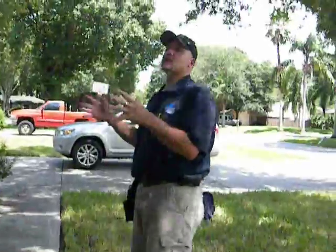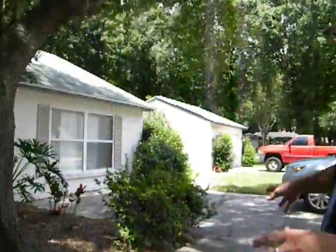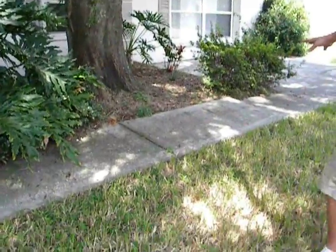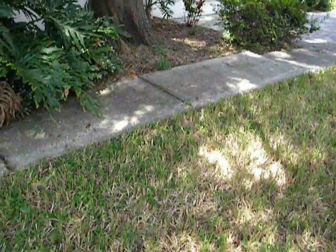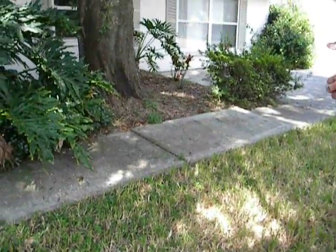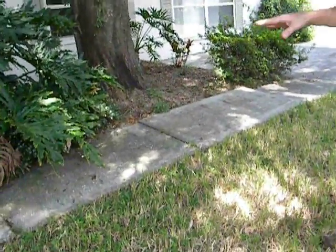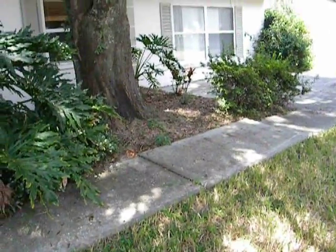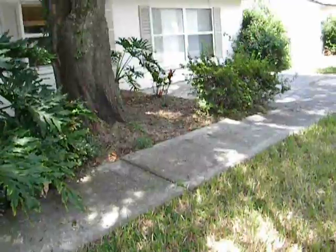With this big tree being so close to the house, here is what the tree roots can actually do to a walkway. Now granted, that's a different grade or a different strength of concrete than what a house foundation is. However, you can see how damaging that can be to a foundation or to concrete. It does have the strength to move foundations.